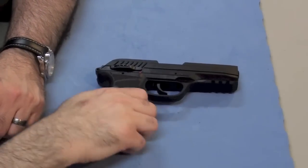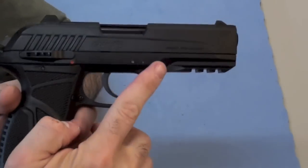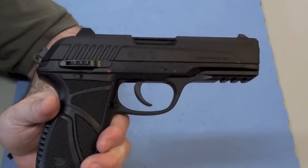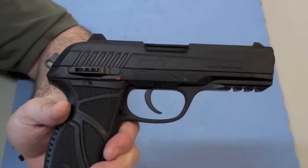I almost forgot to show you that this also has an accessory rail right here. So you can go ahead and mount a laser or a light on there also, so you can simulate what you may actually have on your main pistol.